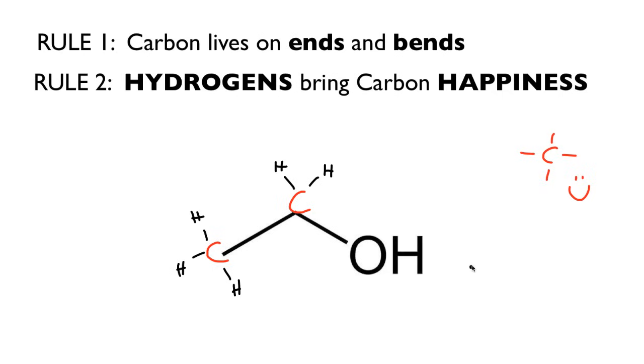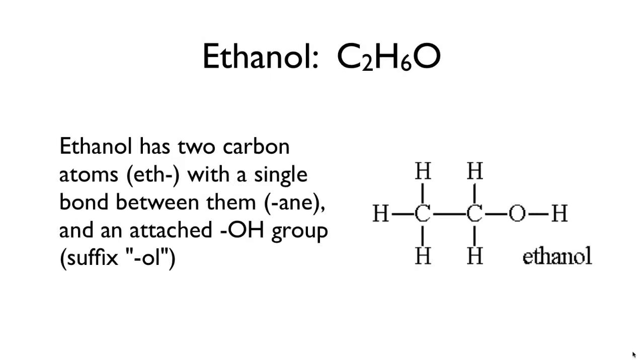And now you're done. Now you can count up all the atoms. So sort of do a tally. Two carbons, six hydrogens, and one oxygen. So if you write that out in a linear fashion, C2H6O, that is the formula for ethanol. And by the way, the name ethanol actually tells you exactly what's in it. How convenient.